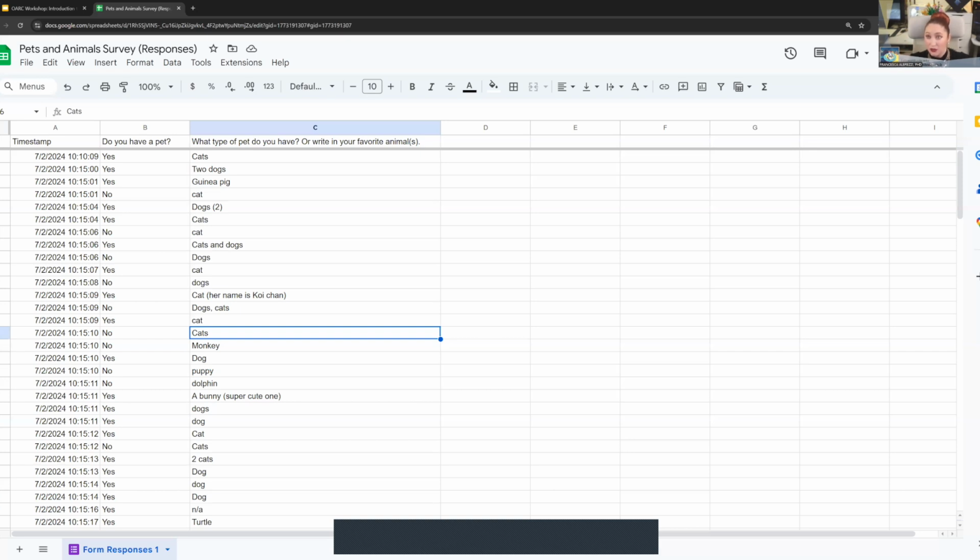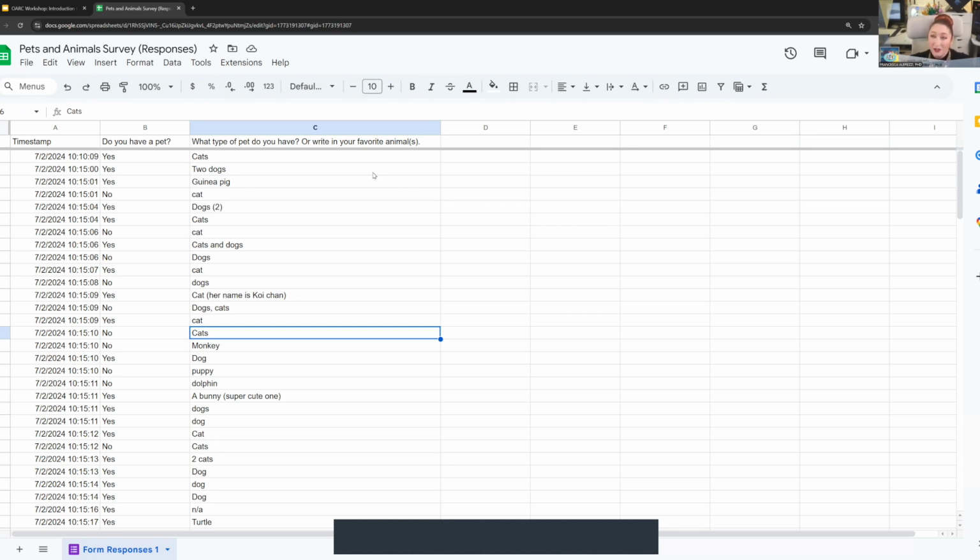I could choose the way that all of the data is represented, right? So that they'd have to choose from cat, dog, guinea pig, squirrel, dolphin. And all of that could be standardized on my side. I could split it into multiple questions, separate types of pets from the number of pets. Absolutely. Break the question down further.